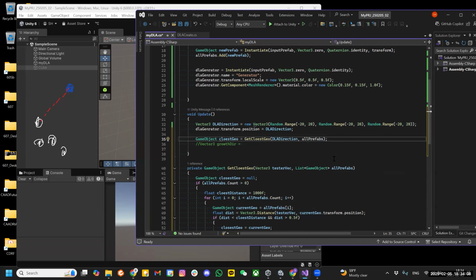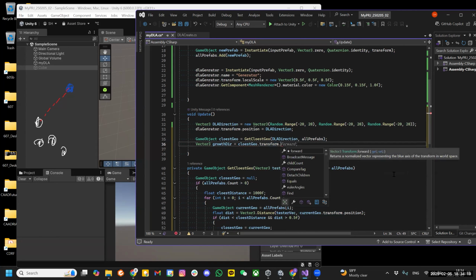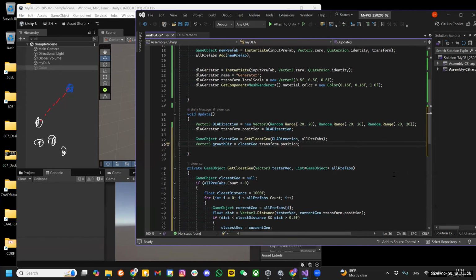And this is going to return you a game object, not a vector. So now you can use this to get the vector by getting transform.position. Sorry. So one more thing we need to do. So closest geometry's position is this position, right?